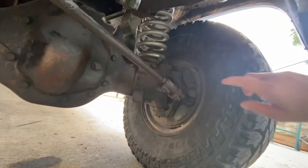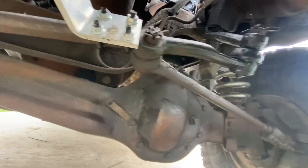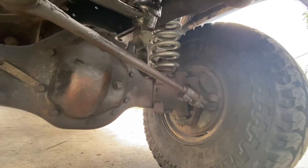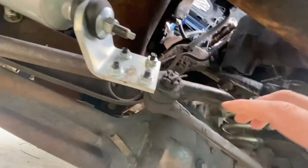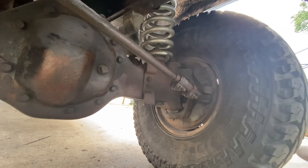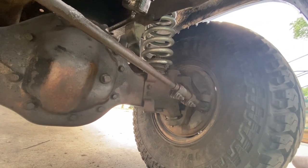Here we go. The first bolt that will come off will be right here. The second one will be on this Pitman arm and the third one will be on this side. Then we'll have the bolts from the steering stabilizer to come off. I think we're going to try to reuse our adjusting sleeve, or I may order new ones — I'm just worried about getting it off right now. First thing we'll do is pull it. They have these cotter pins in them; we've got to get those cotter pins out and then remove the nut. I'm hoping we won't need a pickle fork because I don't have one. I've got several pry bars, but we'll see how it goes.